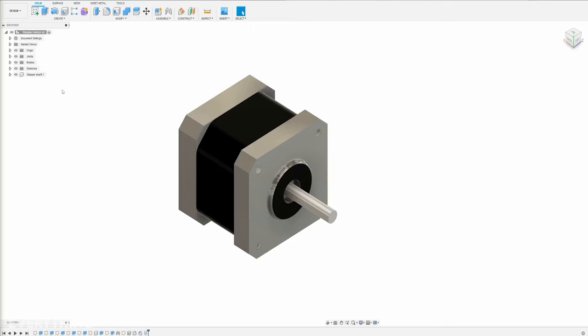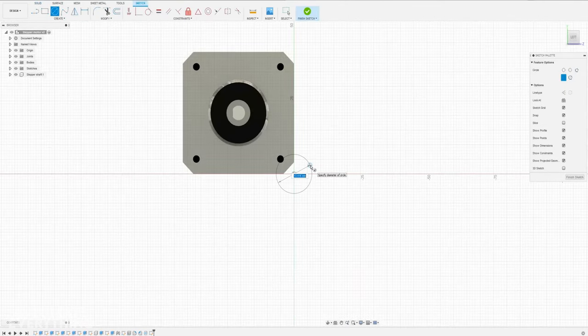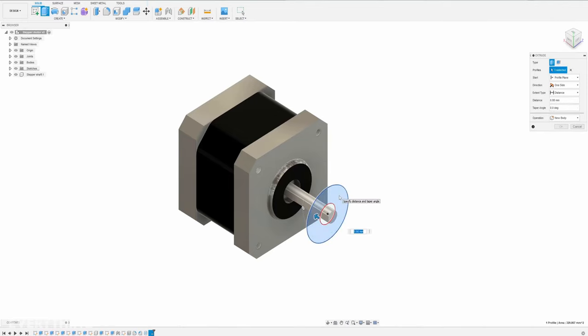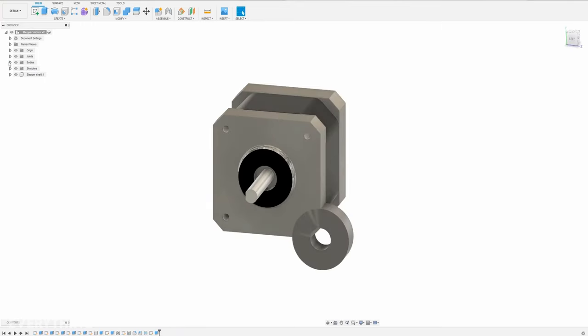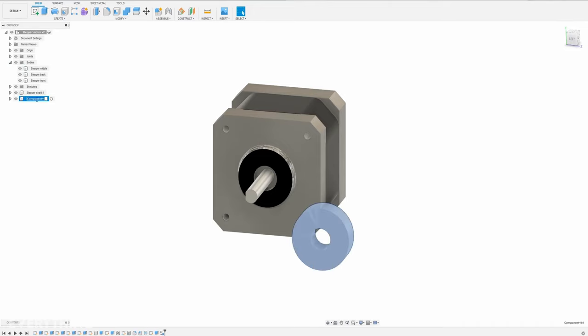Now with the stepper design complete, we can create the rotor. The rotor contains three 608 bearings, so let's first digitalize the bearings — that would help a lot for creating the rotor. The bearing is just a cylinder with a hole in it. The inner diameter is 8 millimeters and the outer diameter is 22. So now we can extrude it and measure the depth. We need to create a new body, so now we have a separate bearing and this should be a new component — a 608 bearing — and the bearing also has some nice chamfers.